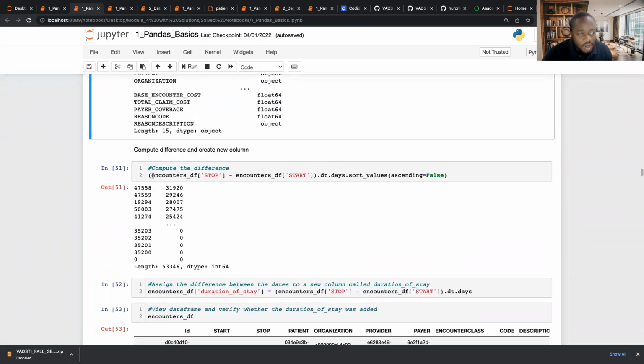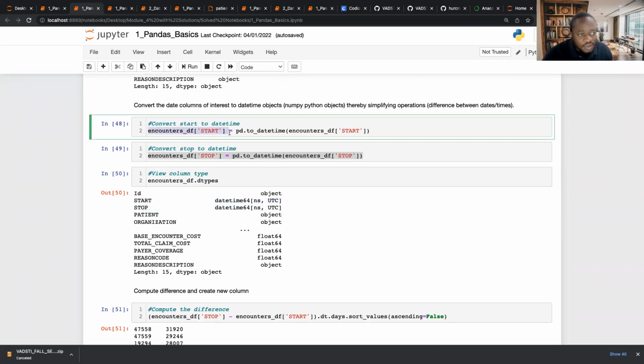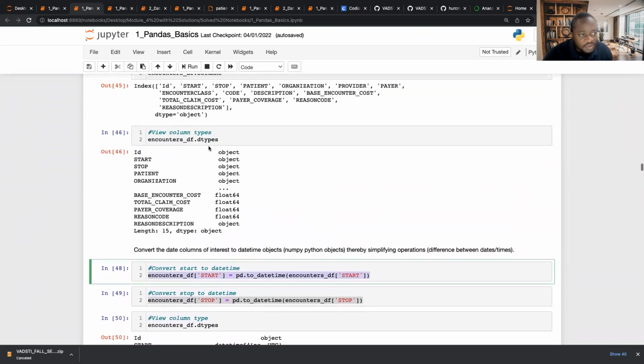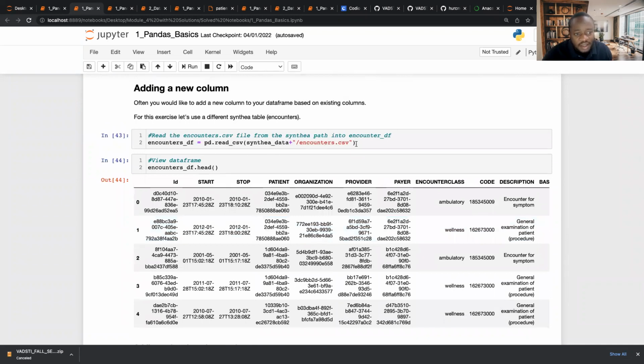Here, once we've done that conversion, we convert the start and the stop time in the encounters DF. Encounters DF is a data set containing patient encounters.